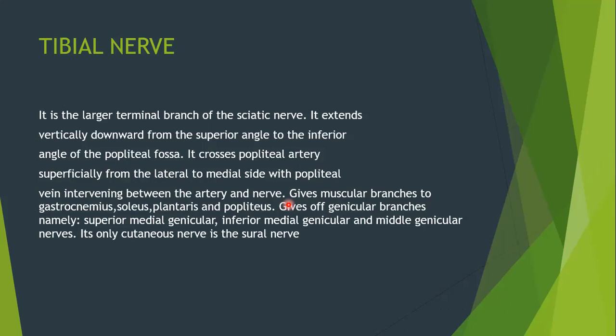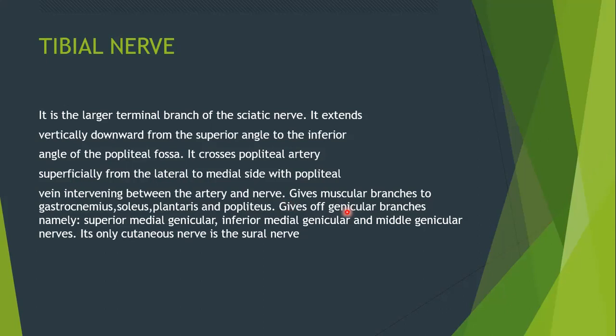In what aspect? Let's say you are carrying out an incision in that area. You don't want to tamper with the lateral side of the tibial nerve because most muscular branches are arising from that aspect. But on the medial side, it is relatively safer because only one branch, to the medial head of gastrocnemius, is arising from that side. But don't tamper with the lateral one.